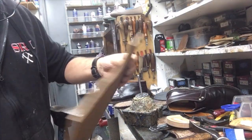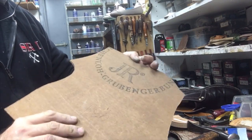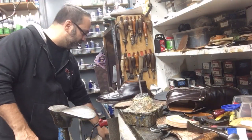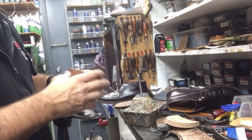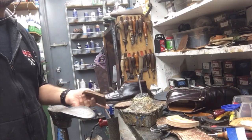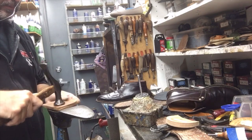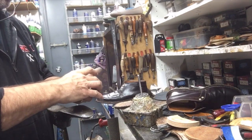This is a big bin. This leather usually comes in a big piece like that, and some of my pieces get left over. Now these are top quality leathers, because these are for the soles, and they're pretty heavy. So this is what I made my heel base out of. Is it better than the pre-made heel bases? In my opinion, it's a little bit denser leather, yes. But nevertheless, it is JR. To say that it's only available to certain people is not right. I don't agree with that. But to each his own, whatever. So we're giving this shoe here a JR heel base.